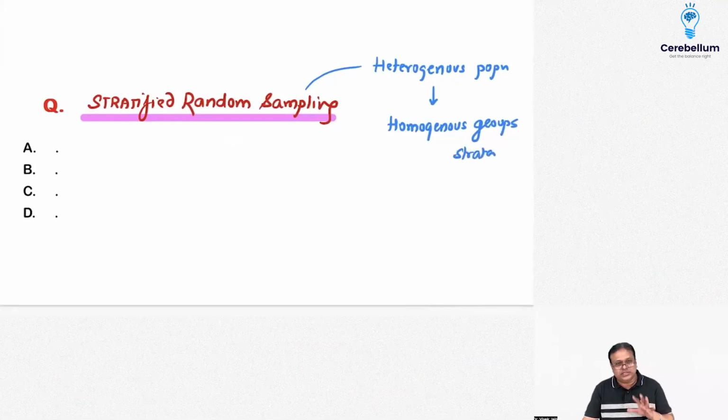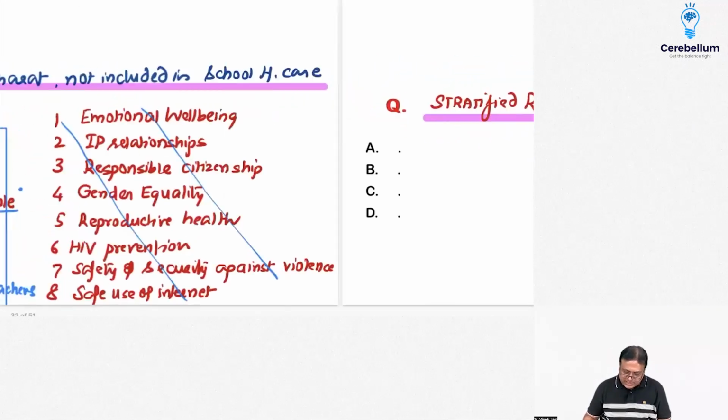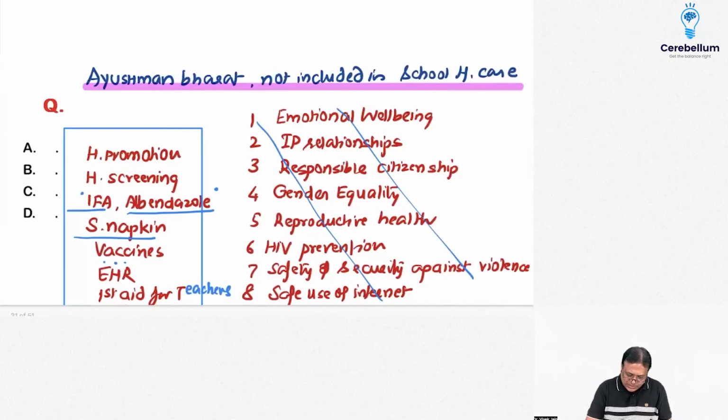Boys, girls sitting together. Remember the example I discussed? We first make them sit separately, so strata or layers are created, boys on one side, girls on one side. And then from boys and girls, we select randomly, probability proportionate to size. If in this question, iron folic acid was mentioned as monthly, then that will become the answer, because it is not given on a monthly basis.